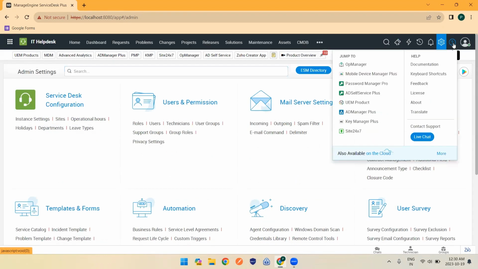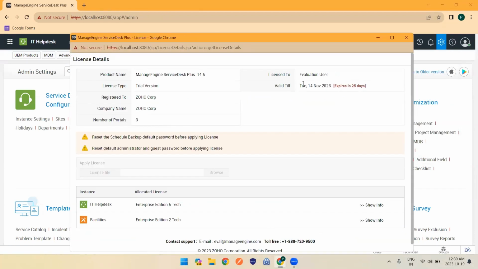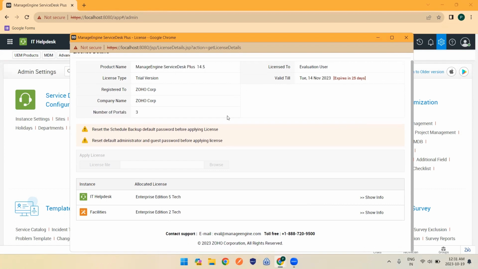From the help icon, you can see the license that you are using. Since I'm on a trial license, you can see evaluation user, expiry in 25 days, and you can create three portals, right? And you are on the 14.5 build.